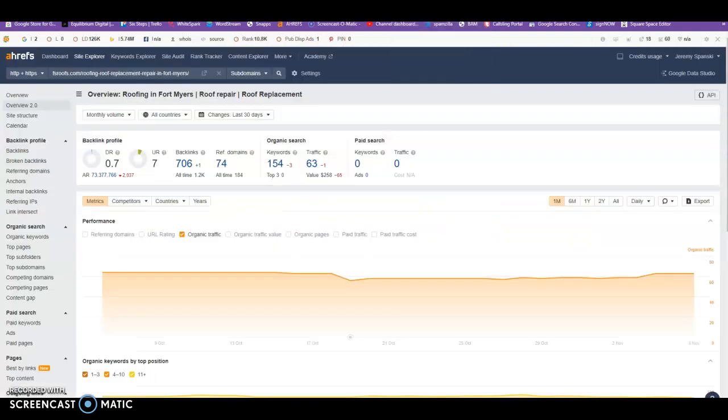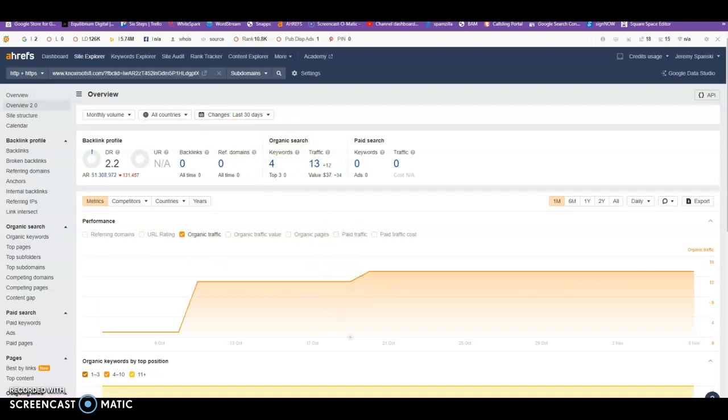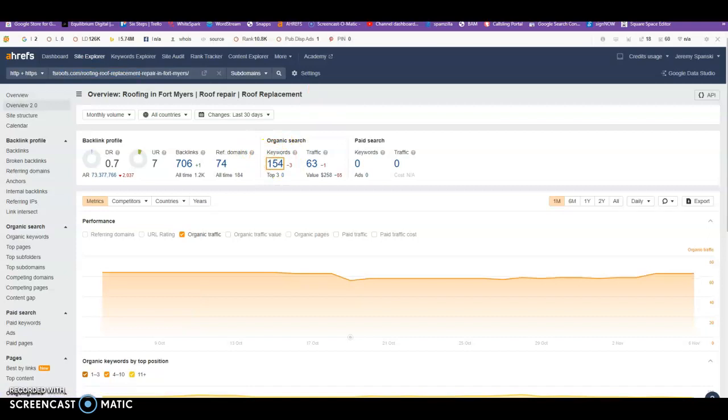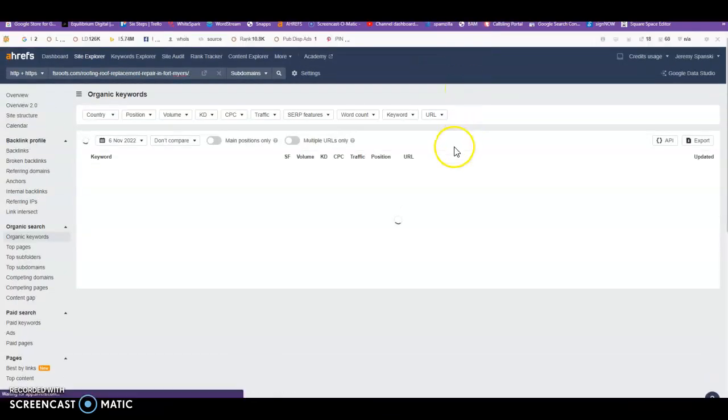So another tool that I use is Ahrefs, and you can get this as well. It's $250 a month to use, and looking at that, we can see that they are being found for 154 keywords. Now I also did yours. As we can see, this is your URL, and you're being found for 4 keywords. So let's see what their keywords are, just so you have an understanding of the ones they're being found for.